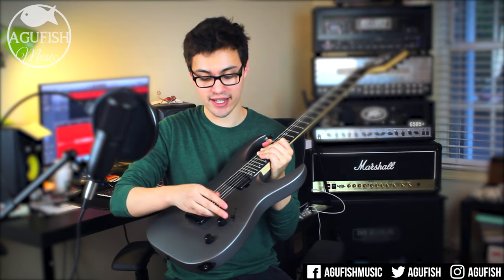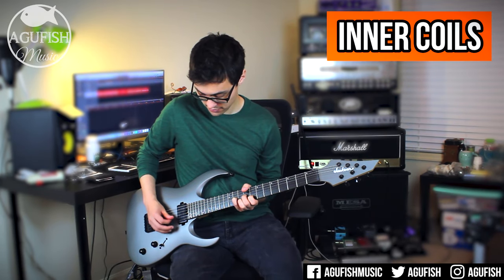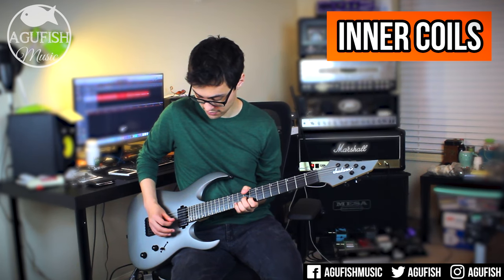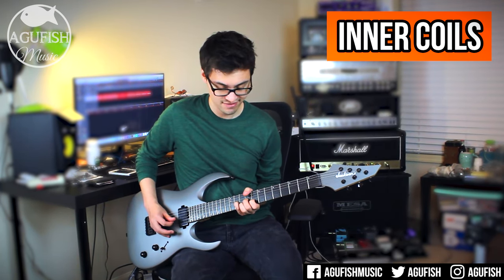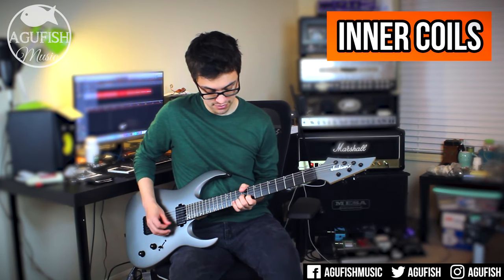Then you've got the five-way blade that can split the inner coils. And the outer coils.